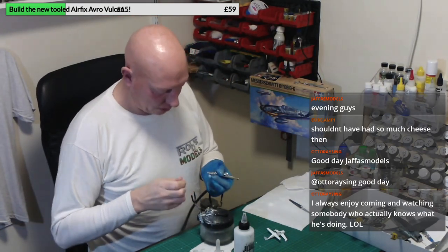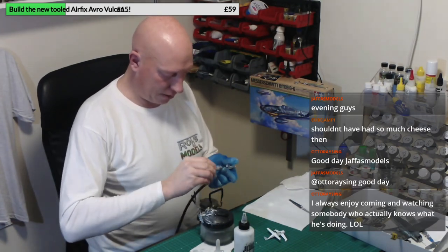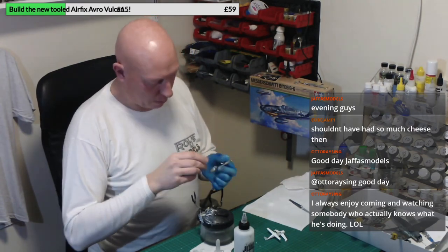So I think I'll strip it down properly later. We'll see how we get on with that. Let's try and get some of the bigger lumps out.